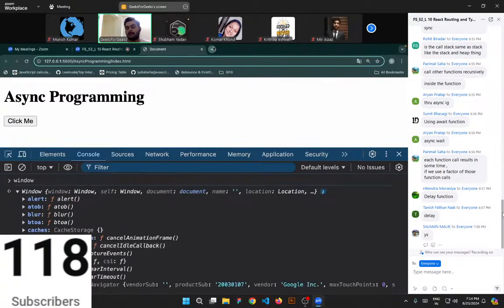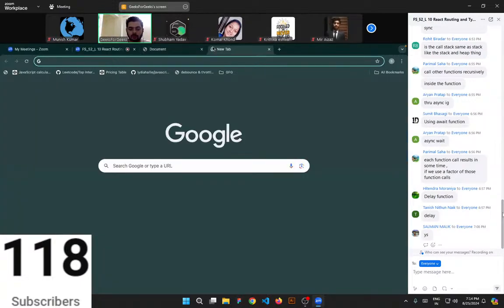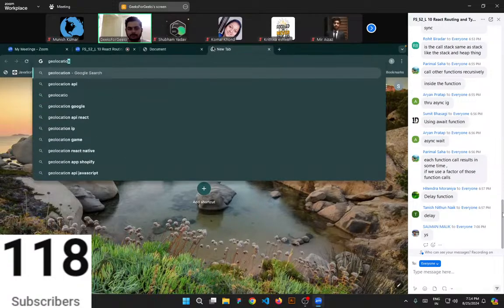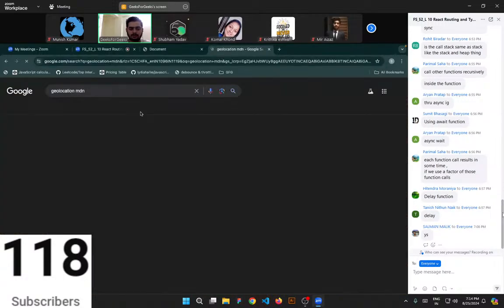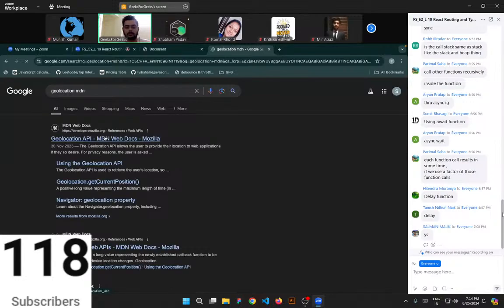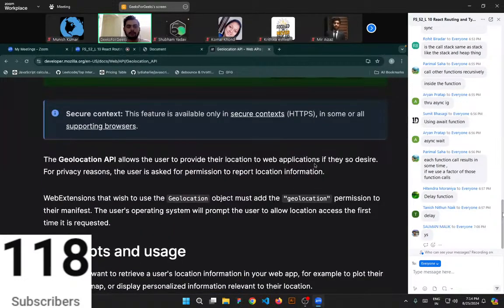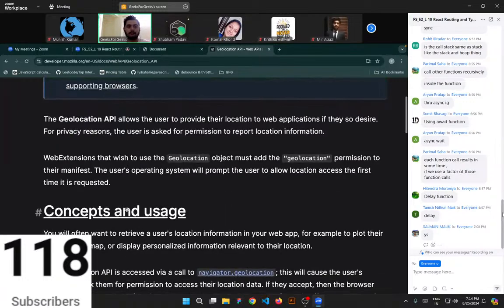If you want to see, you can check on MDN as well. It's a very simple thing. Geolocation, MDN. You can see the Geolocation API allows users to provide their location to web applications if they so desire, right?